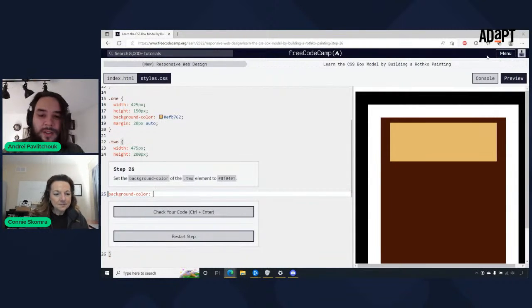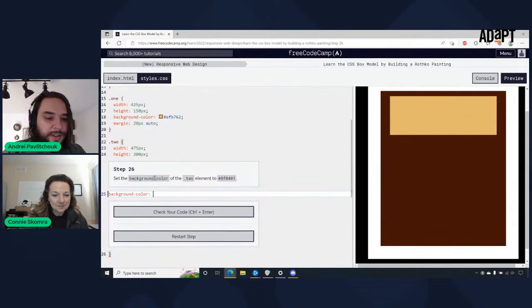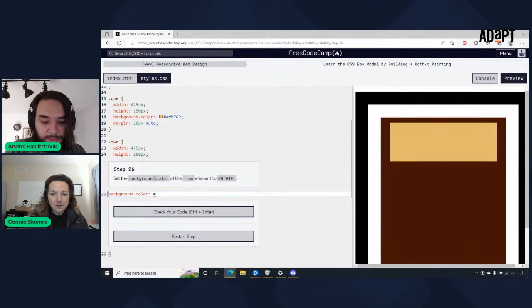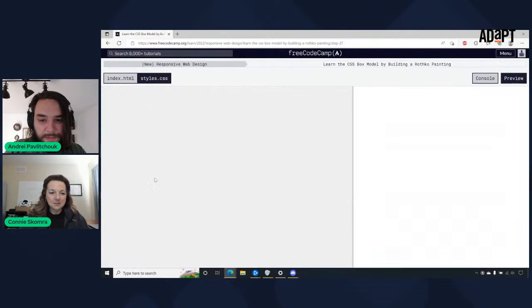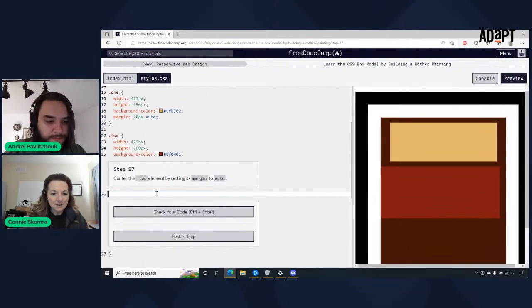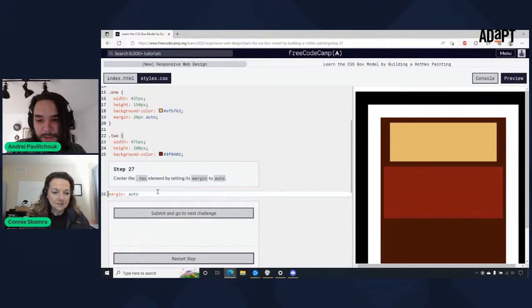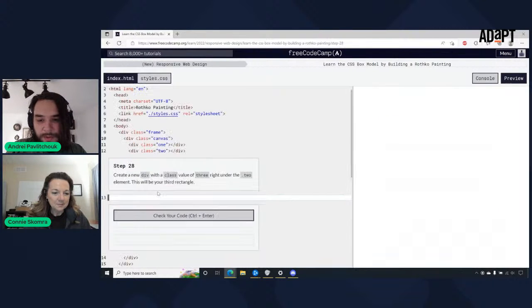I think it's getting us to try and understand how to position things, right? I think that's the intention. Yeah, to get practice with box models, things that are boxes, margins, paddings, borders, and so on. Okay, cool. So that's margin auto, which is great.